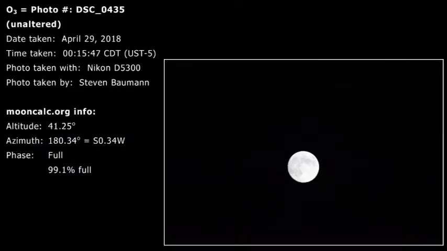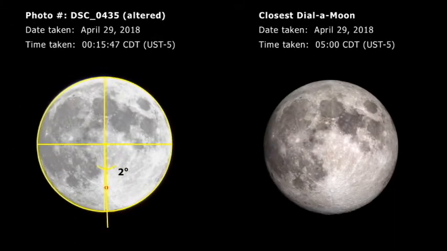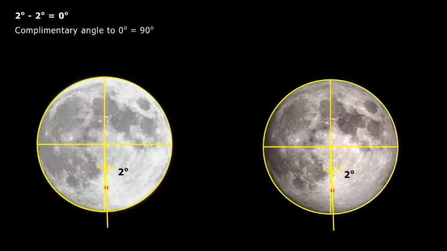Okay, here's observation 3, raw photo, and now we're in the full phase because the moon did go from a waxing gibbous to a full phase this night. So there's the moon as it appeared to me in the sky, and as you can see, Tycho crater, 2 degrees. Now, it doesn't look that different from the Dial-A-Moon, does it? So the Dial-A-Moon is the same thing, which I shot this photo at what I call moon noon.